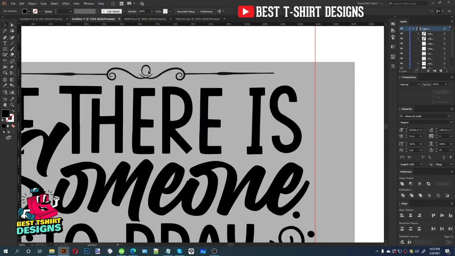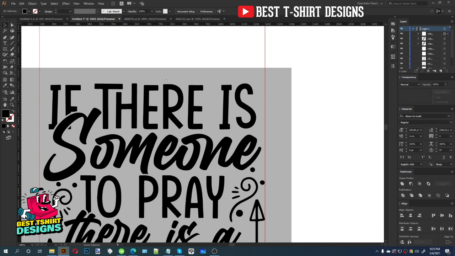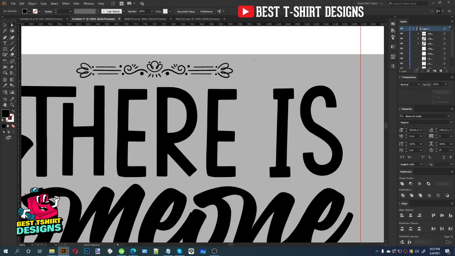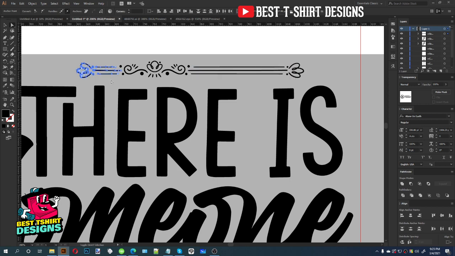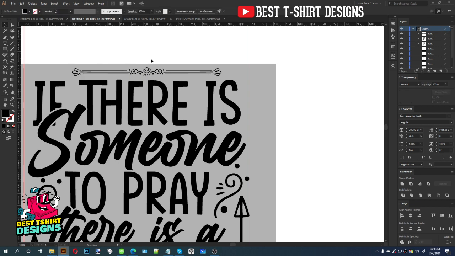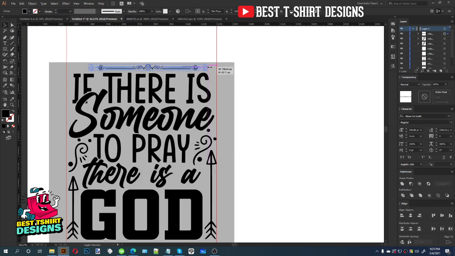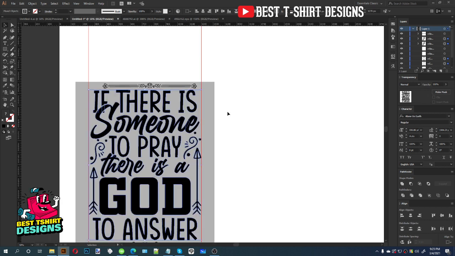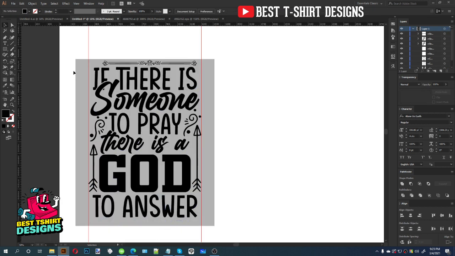So if I delete this one here, select that one, and then press Ctrl V, I am going to place it something like this. But with this shape, I am going to press A for my direct selection tool, then select this part only, then press Shift and the right arrow key three times, so that will make it the same size long in all directions, something like this. That is fine. Sorry for that, I don't want this too. So the guide, the ruler, is locked, so that is not going to be selected.